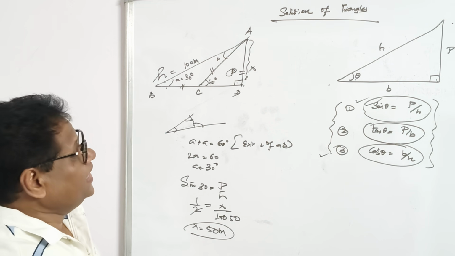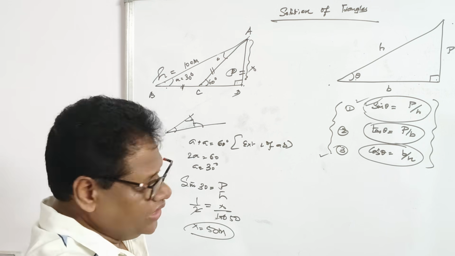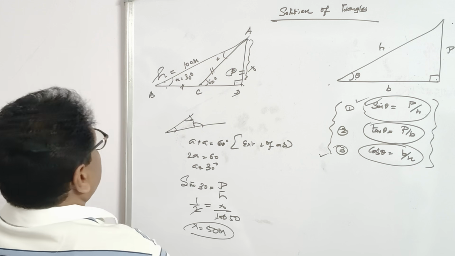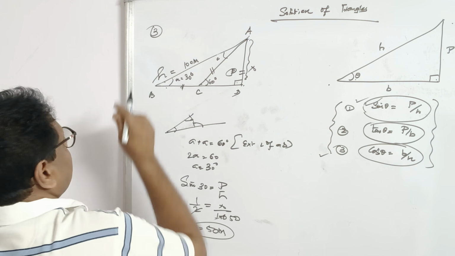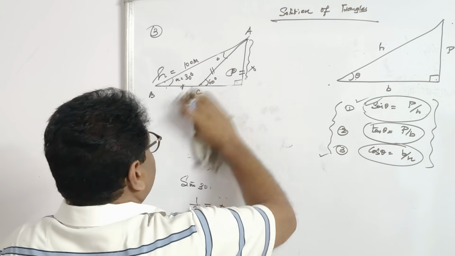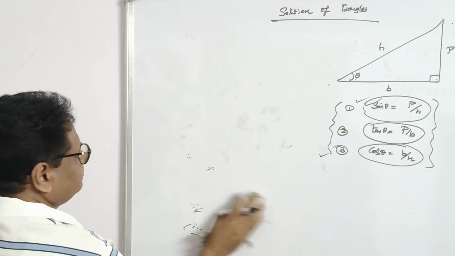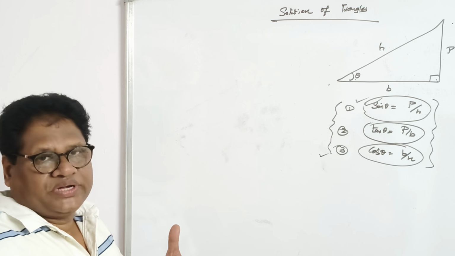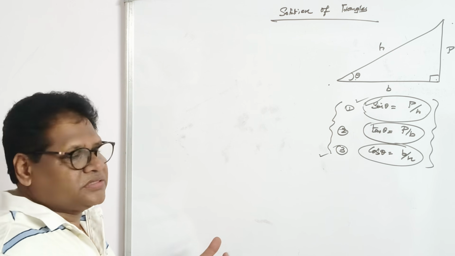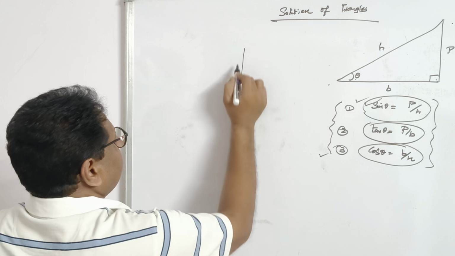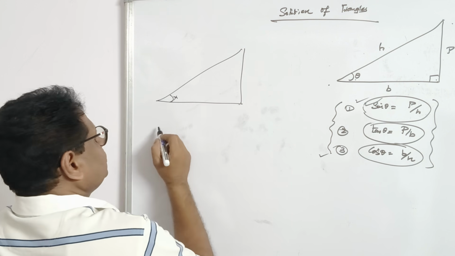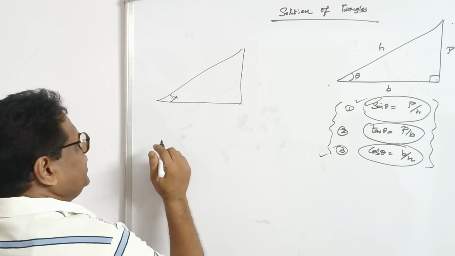Now sometimes the angles are missing. Let's take one more example. This is our sum number 3. Now let's take sum number 4. Another example. So this is how a triangle's missing terms will be calculated. They could be sides, they could be angles. Now let's find in this triangle the value x. So x is the angle, it's not the side.